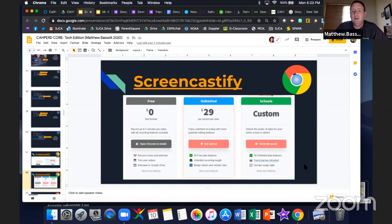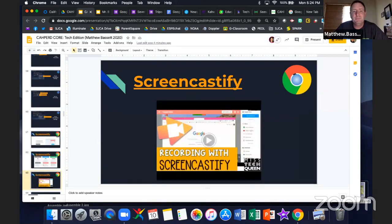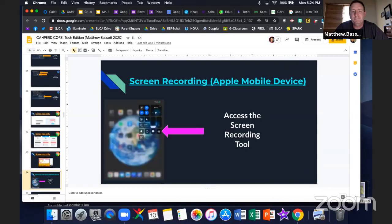So a different way, if you don't have a PC, or if you don't have a Mac, Screencastify will work on Macs or PCs. And then this is a tutorial video that I found on how to do it, so that you have a chance to look at that later.